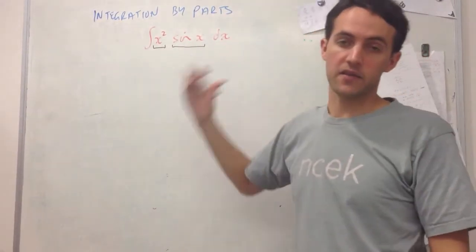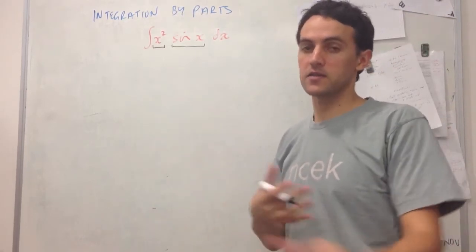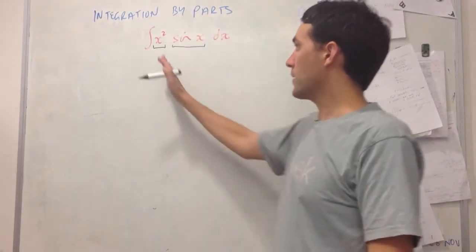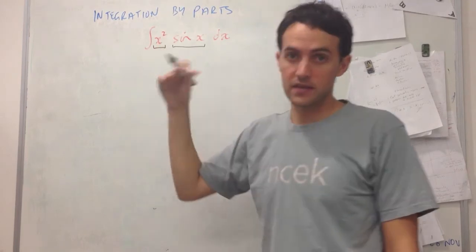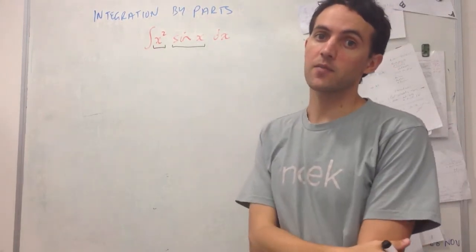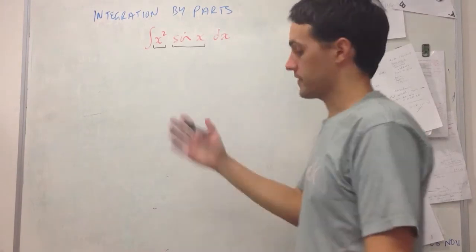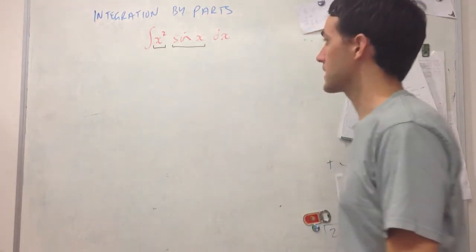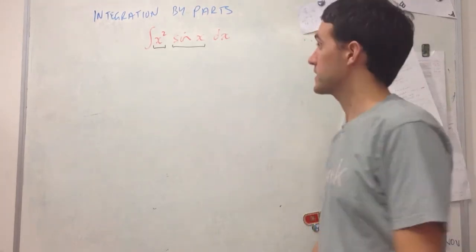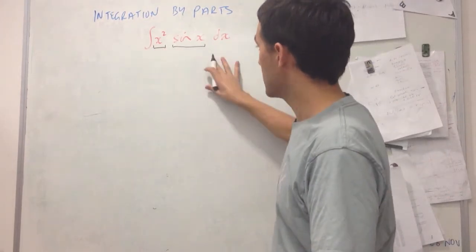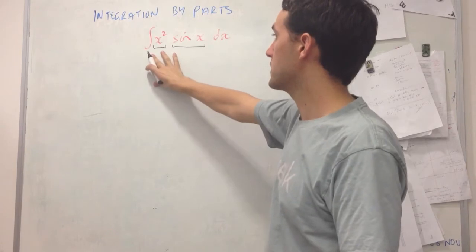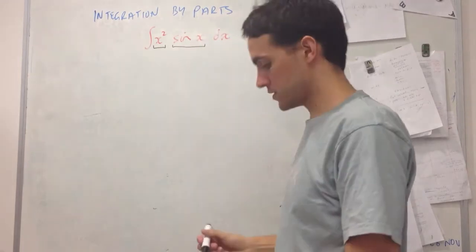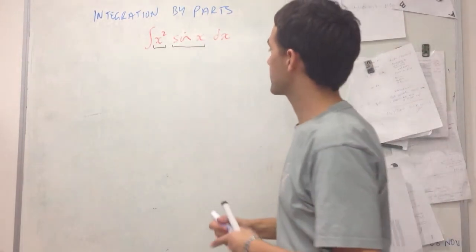So the derivative of sine x is cosine x, the derivative of that is negative sine x, the derivative of that is negative cosine x, etc. And it keeps on cycling through like that. And we know that for polynomials like this, it gets simpler as you keep differentiating. So x cubed gives you 3x squared, which gives you 6x, which gives you 6, which gives you 0. So basically what we want to do in order to make this a simpler derivative is keep on differentiating x squared while this side becomes no more complicated. I'll show you how this works.